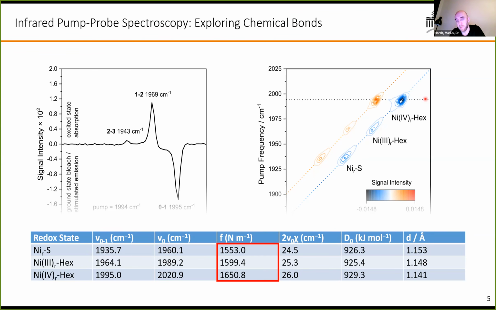However, most of the time, I'd say in chemistry in particular, we're not really interested in force constants because it simply reflects the curvature of the potential energy surface at the very bottom of the well. But what we're really interested in is the total bond strength, so the dissociation energies. And if you look at the dissociation energies here, you can see that actually the values we get are pretty much the same. So there is no clear trend observable at all. And that's quite surprising. The reason for that is that when we increase the force constant, apparently at the same time, the anharmonicity also increases.